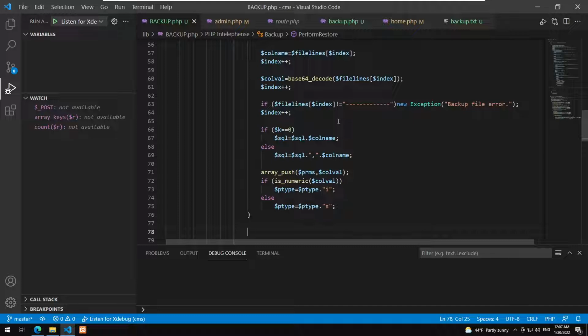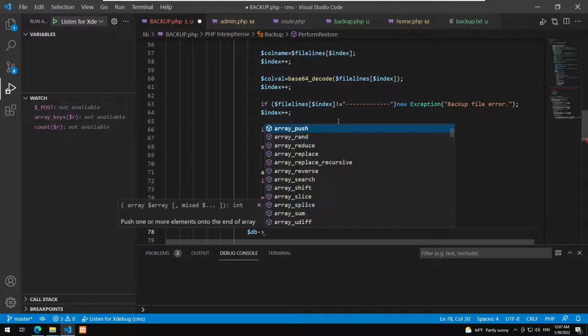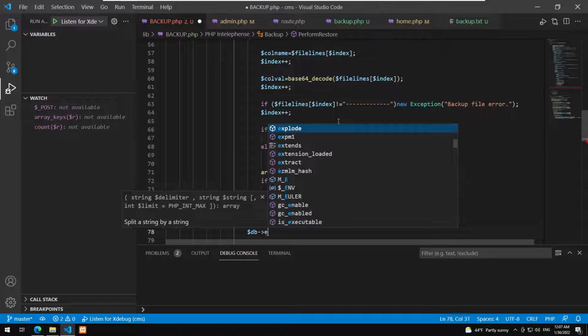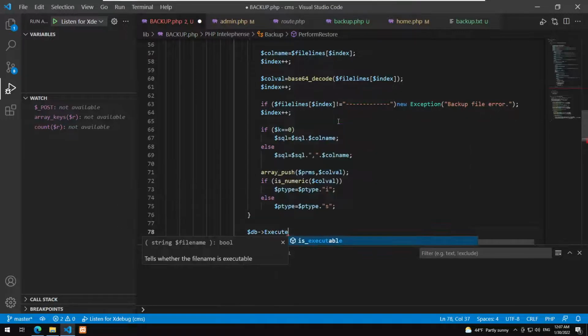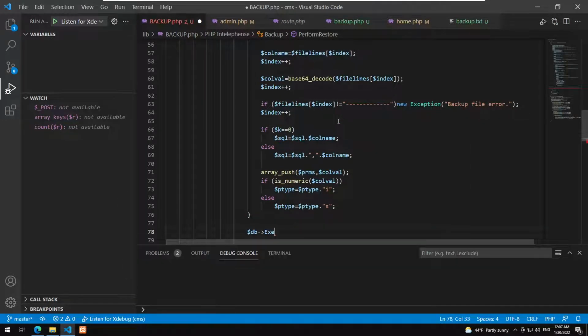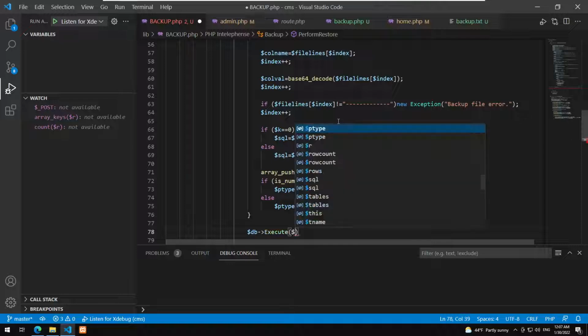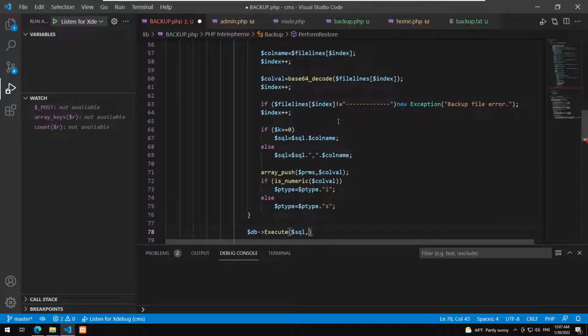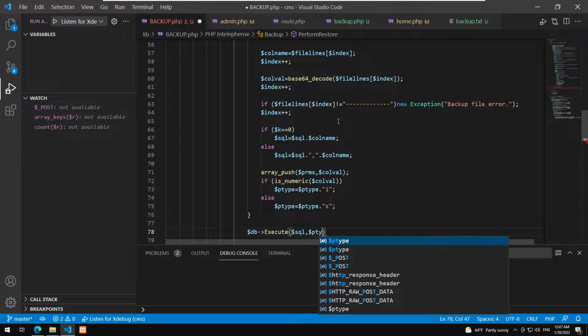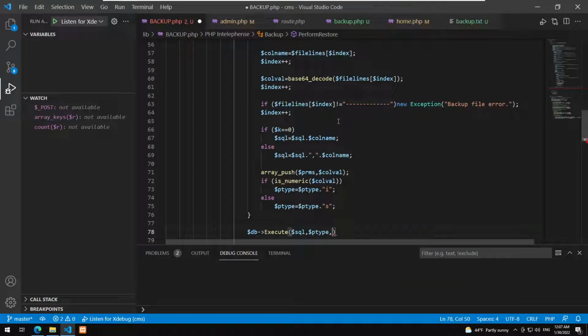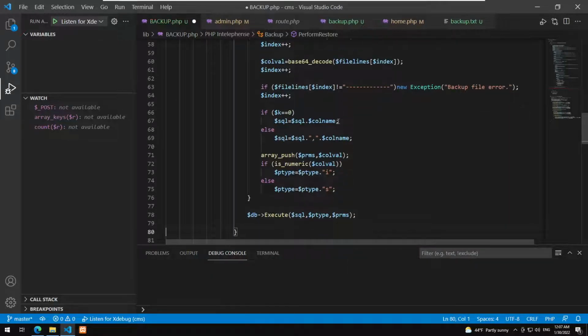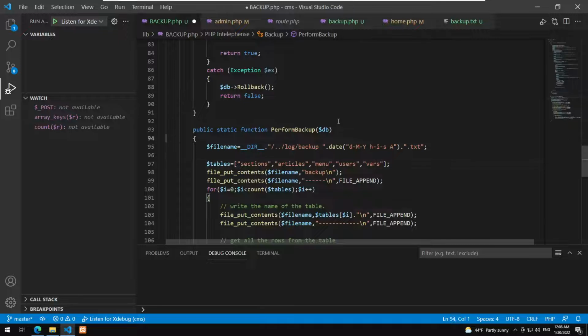which is to execute SQL. So DBA, database execute, oops, this is going to be SQL followed by p type followed by the array, which is PRMS, and that should be it.